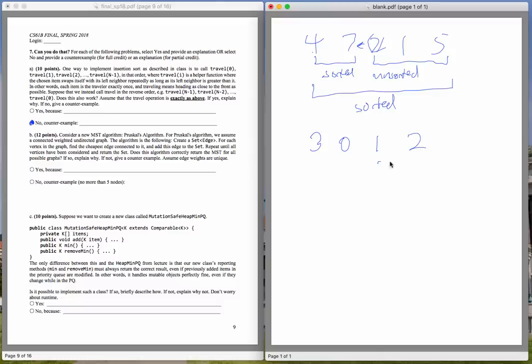Similarly, the 1 doesn't need to move as well, because when it looks left, it's going to see, oh, the 0 is less than, so I don't need to move. The 0 is going to swap with the 3 because it is lesser, and so we end up with this. And that's basically it. There's no more iterations that need to be done for this problem. And so, contrary to the first part, we don't really have a sorted portion because these 1 and 2 are basically stuck where they are. So thus the answer is no, and as a simple counterexample, you can consider this input.